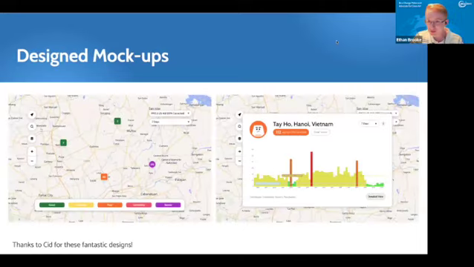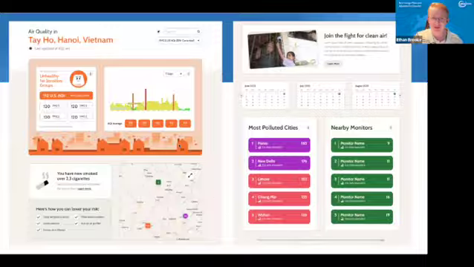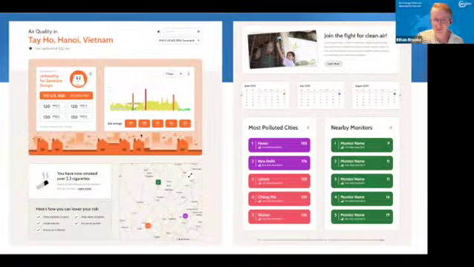So yeah, that brings me to my final point to talk about today. Sid, our designer, has come up with these fantastic mock-ups, both for the map application that Anastasia just showed, and also for, if I go here, the initial mock-up of the home screen that I showed earlier. So you can see here that he's done custom artwork, both for the icons, which I believe we've showed off before, and also for the backgrounds. And he's basically gone through and vastly improved on my wireframe and made it look a lot better.